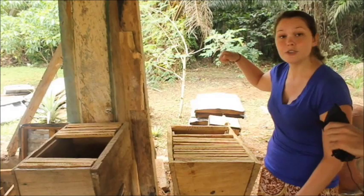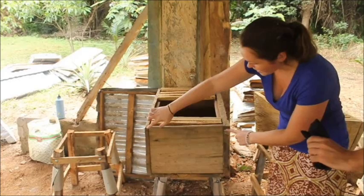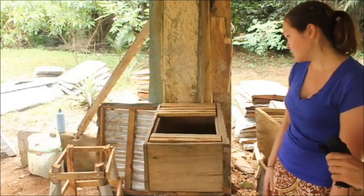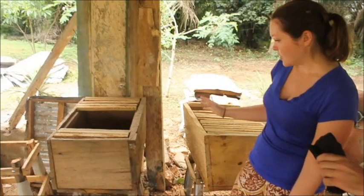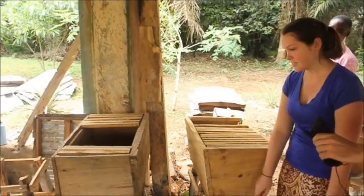And finally, the Saltpond hive, which is very similar to the Kenyan, except as you see, it doesn't taper off at the bottom. It remains more of a rectangle shape. So these are the three types of hives. The reason you would use a Saltpond instead of a Kenyan top bar is because you can harvest more honey this way, because it doesn't taper off like this one does.